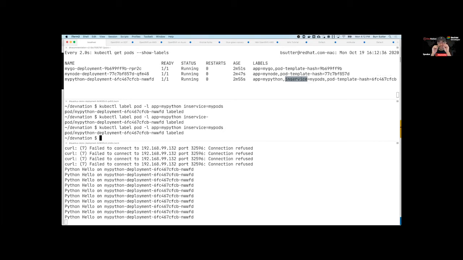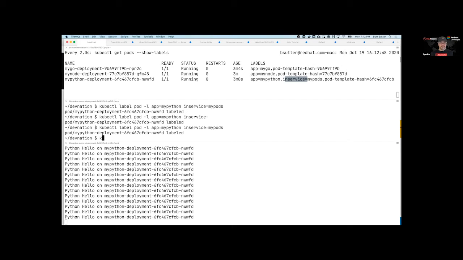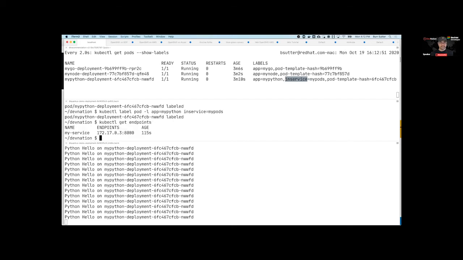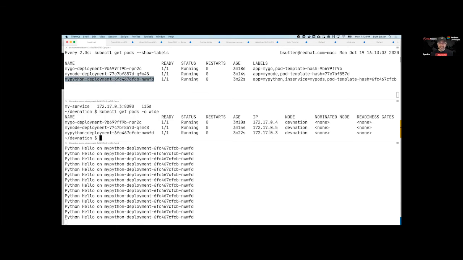What this means, if you're paying attention, is this is how you could do some interesting blue-green style deployments with regular old Kubernetes, simply by labeling your pods correctly so they show up in the service or not. If I do kubectl get endpoints, we see we have one there, which is 172.17.0.3. That should be the IP address that maps to that pod. If I say kubectl get pods -o wide, you'll see that is the 172.17.0.3. That is in fact it, and it has the label, that's how we know.